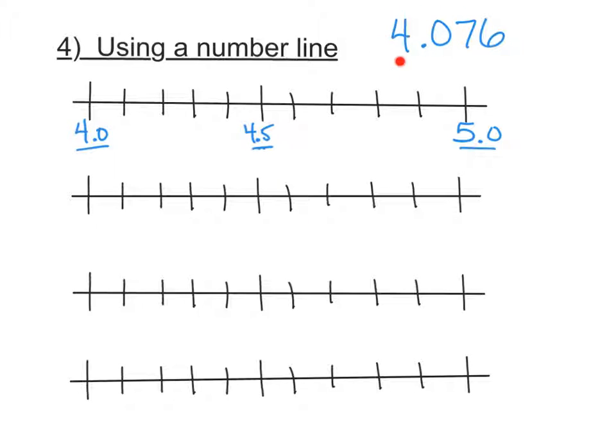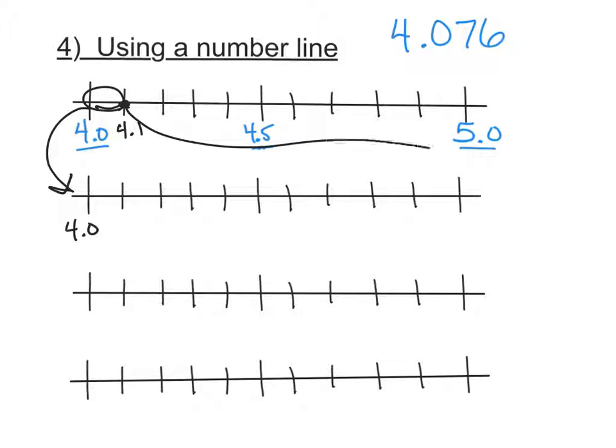So if we haven't figured that out, then you need to think about how to relate your numbers to other numbers. So 4.076 is in between 4.0 and 4.1, which means it's in this tiny little space here. Well, I can't see that very well. So what I'm going to do is zoom out, and I'm going to put 4.0 on one end, and I'm going to take this other 4.1, and zoom in and make this one 4.1.